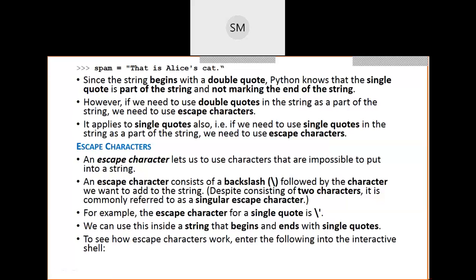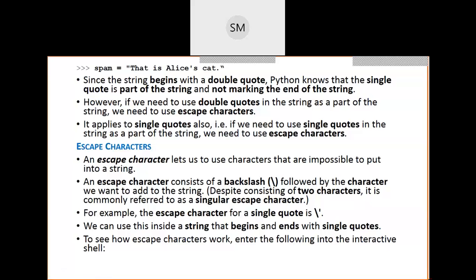Even though they contain two characters, a backslash and one more character, we will consider it as only one character, and that character is an escape character. Remember, it is singular, not plural. So we consider slash n as only one character, that is the new line character. That new line is an escape character.